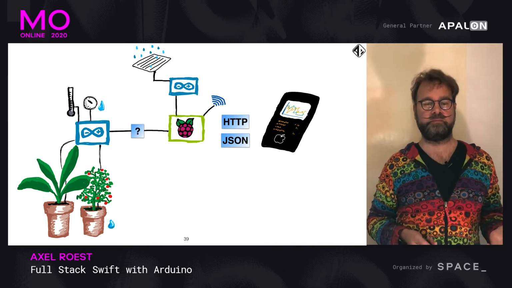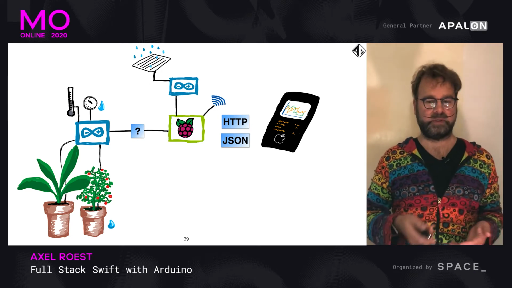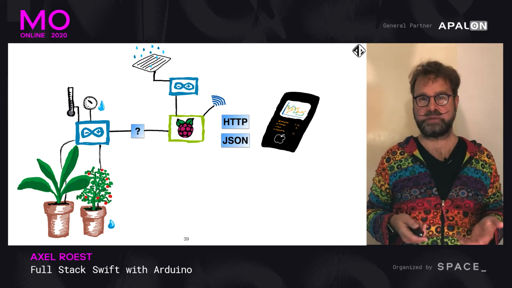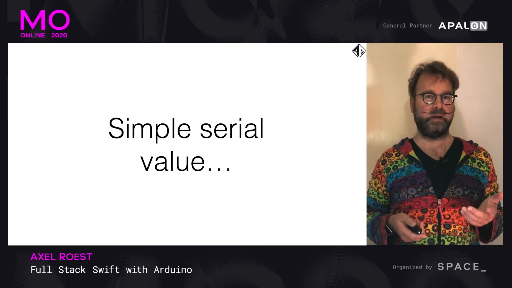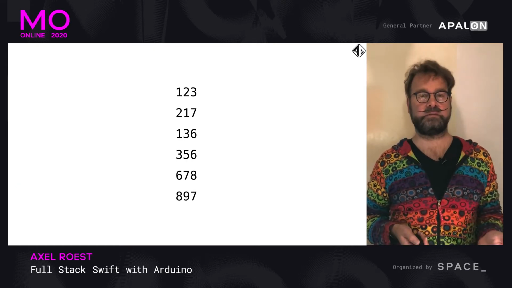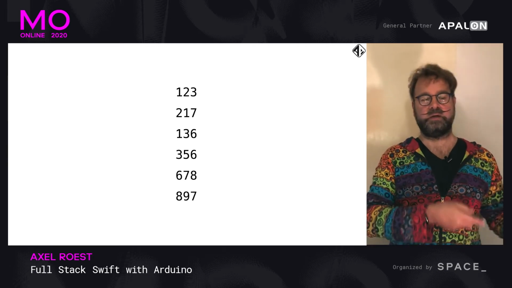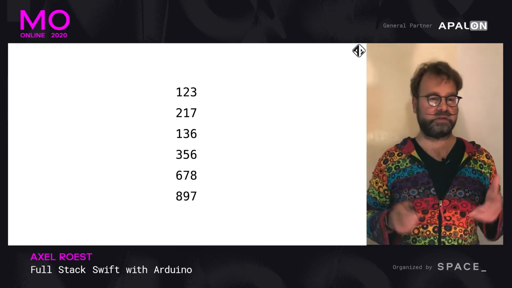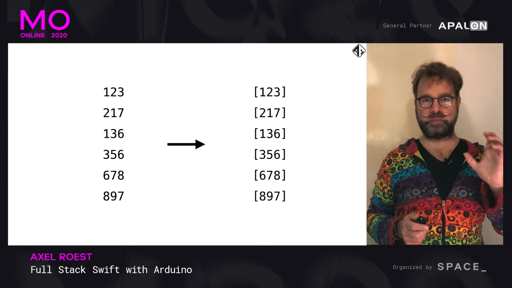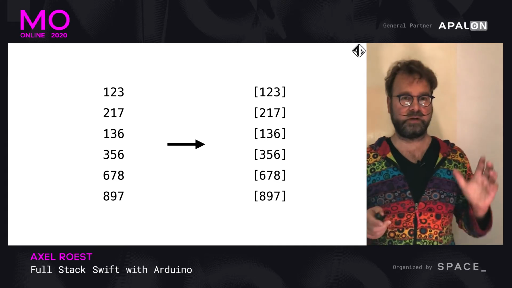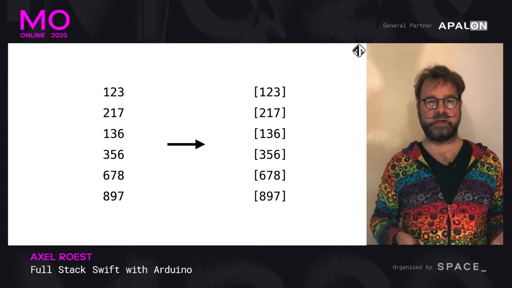So what can you do? You can use JSON, but JSON is not a stream format. Basically, it's only a simple value that we send over the serial port. So we can just send the values. But then you might run into problems where one value overlaps the other value. So it's nicer to put little tags around it so that you know, okay, when the opening tag comes, this is the value, and the closing tag, this is the value. So you have a packet start and end, basically.